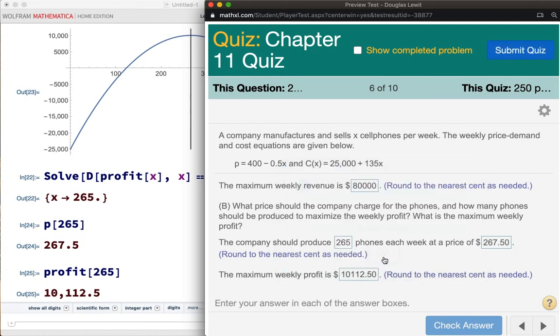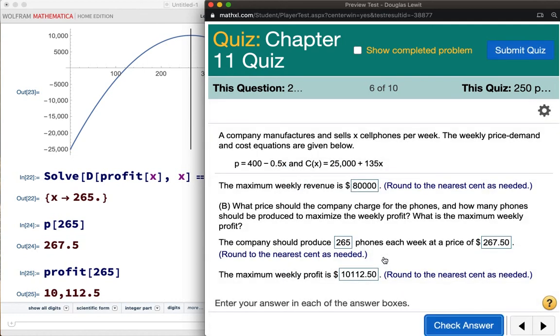Okay, fantastic. So hopefully none of this is super difficult for anybody. If you did the homework, everything I'm showing you right now, you should be okay with it. You should understand what I'm doing. All you really have to remember for this problem is that the profit is always equal to the revenue minus the cost. Revenue is always going to be x times your P function. P is the price function.